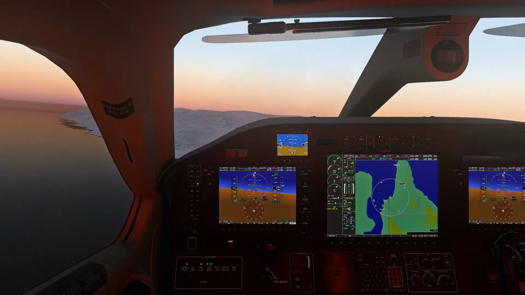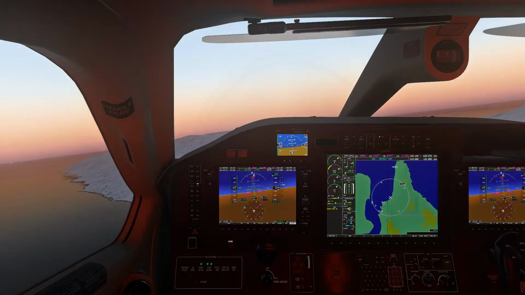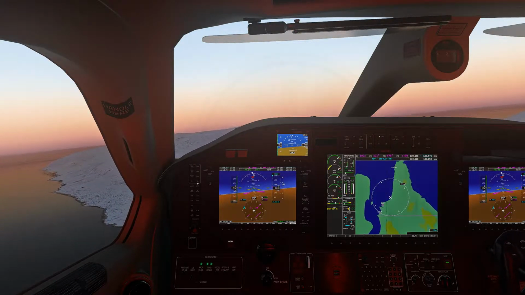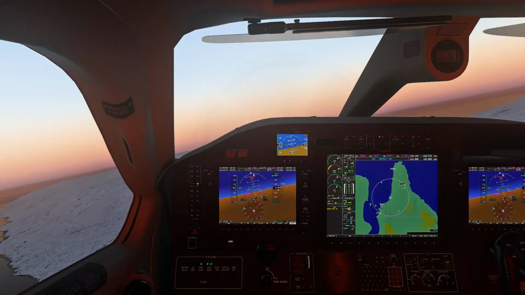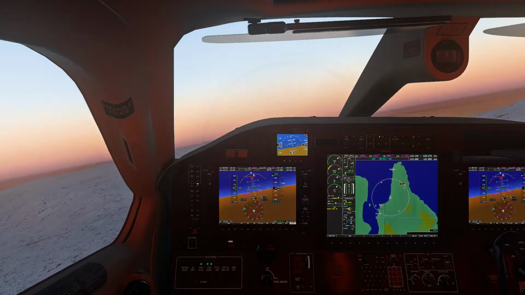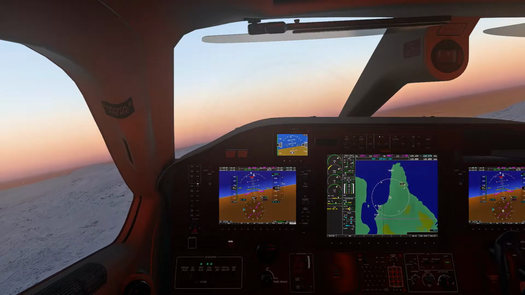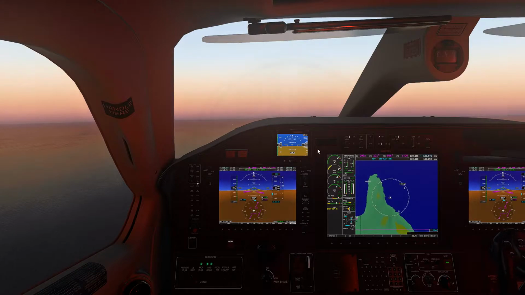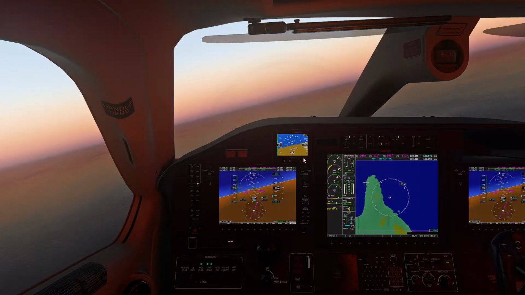And we are going to kind of... It doesn't appear the terrain functions are working on the HUD. For some reason, heading hold's not working. There we go.